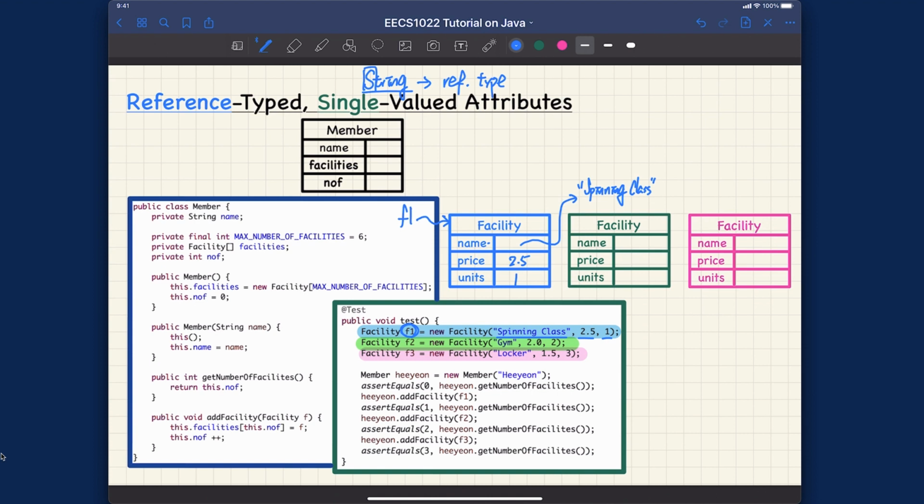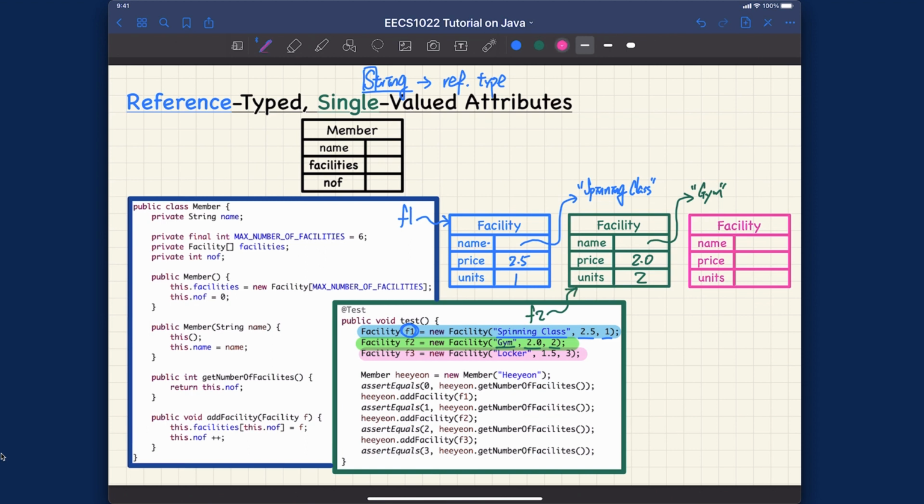And what about F2? Let's do it. Still, we got Jin, we got 2.0, we got 2. So we got Jin. So this will be pointing to some string objects, which is Jin, right? It's a reference type. And we got 2.0, and then we got 2. And then it is F2. So what I will do is I'm going to make some space over here. Let's say F2. F2 is pointing to this particular object over here, right?